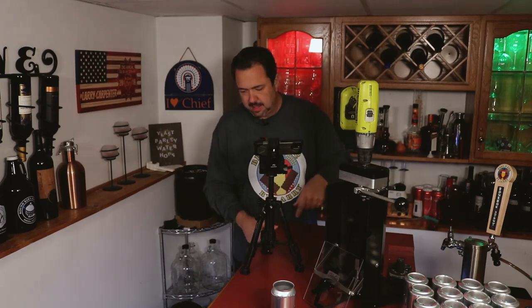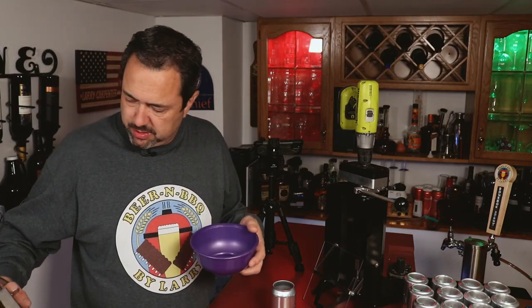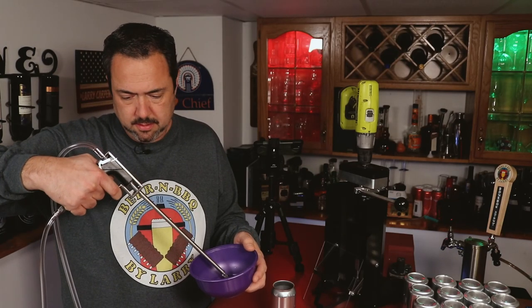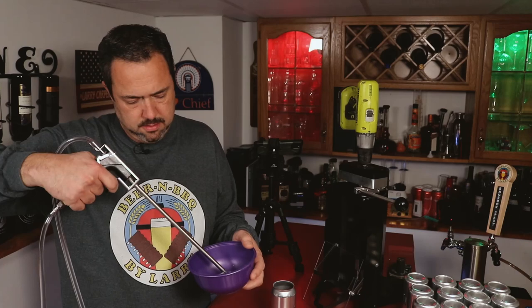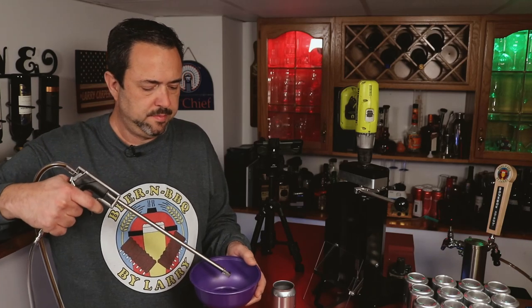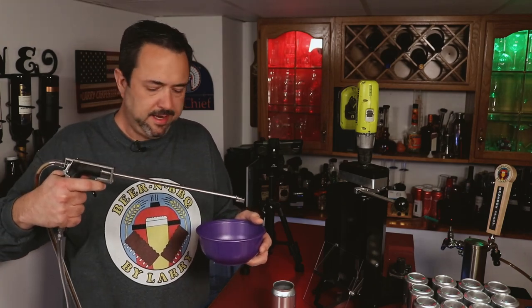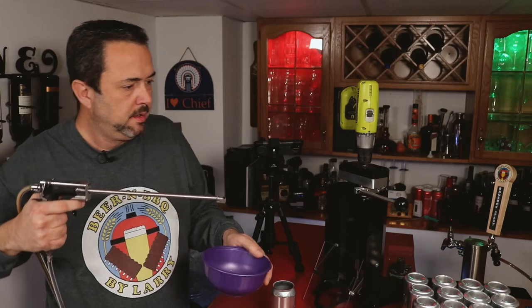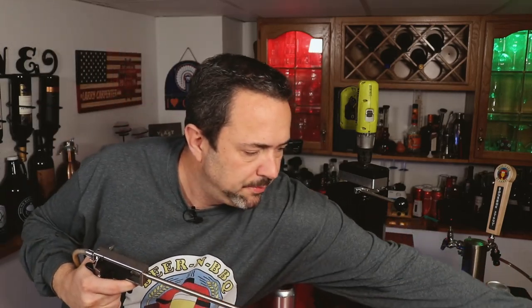The beer is going to slowly fill the line. It's kind of stuck because I didn't let the air bleed out yet, which is why this bowl is here. I have a little bowl to bleed out and fill up the beer in the line. Here it comes — there we go. The long beer line is now full of beer and primed with gas, ready to go.